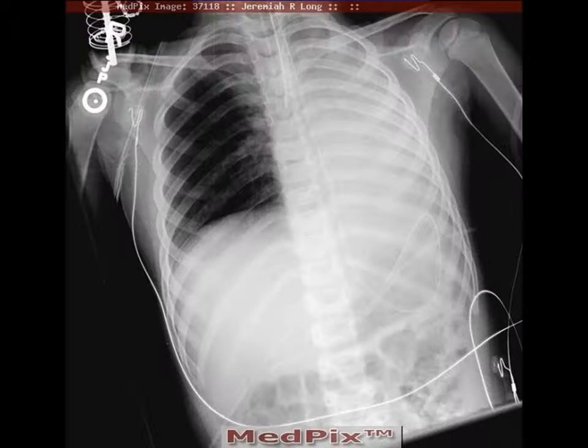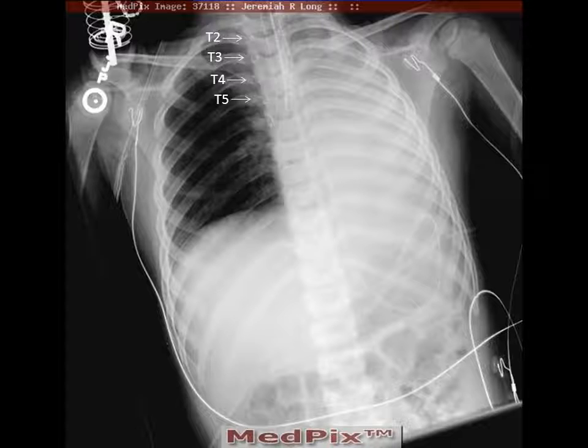Let's do some practice cases now. This patient's a 3-year-old female who had a fall from a height of 3 stories. There's white out of the left hemithorax, and you can see that there's an ET tube in the trachea. You can see the radiodense stripe going from superior to inferior with a slight bend towards the right side. You also notice that the tube appears to be slightly to the left of midline. This could represent shift of mediastinal structures.